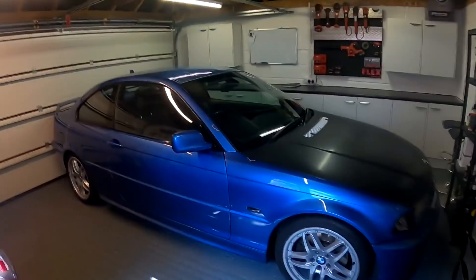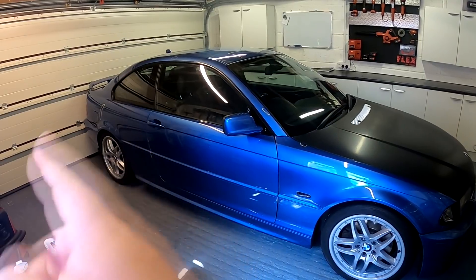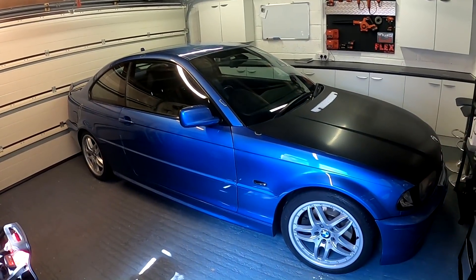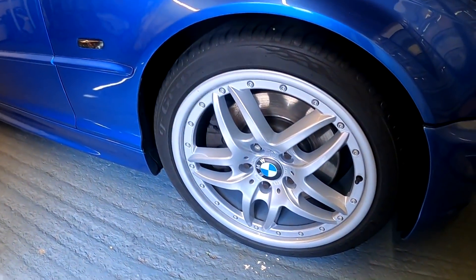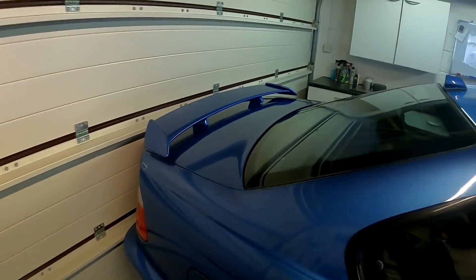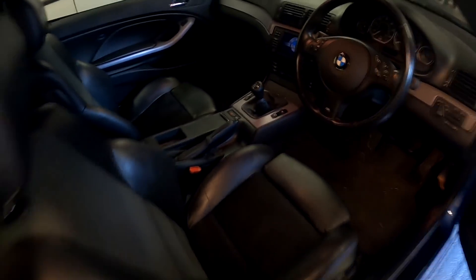I haven't talked about it much on the channel, so you've probably all seen E46s. The 330CI denotes coupe for the C, and I for injection — in other words it's a petrol engine. It's a limited edition, so it has some limited edition features. I can't remember what these alloys are called — I'm not an aficionado on this particular car. I just thought they were a bargain — a nice, cheap project car to work on and enjoy. I love driving it. It's got limited edition alloys, and this spoiler is also limited edition. It's got limited edition funky Alcantara insets on the leather.